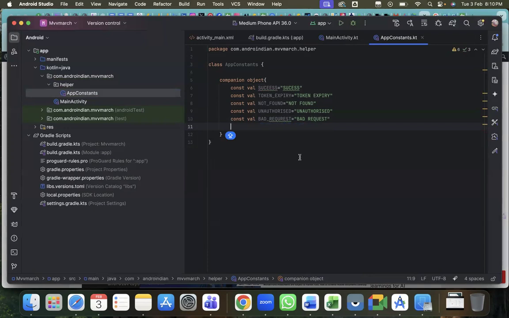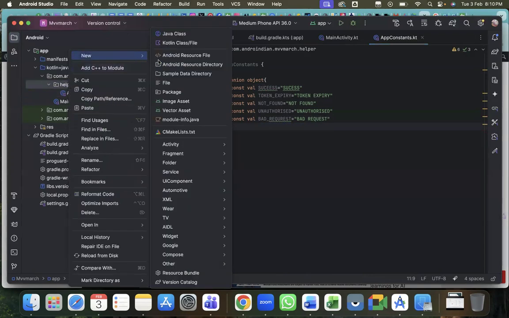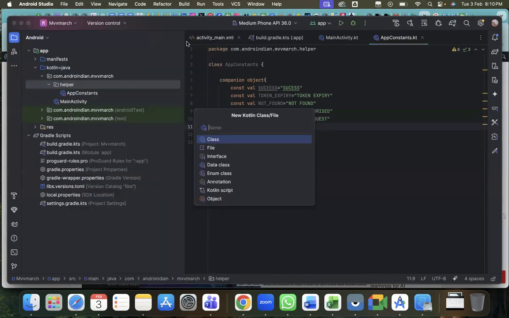That is the first thing here. Next, in the same package we'll create another class called NetworkState. Network-related status we will access from here.